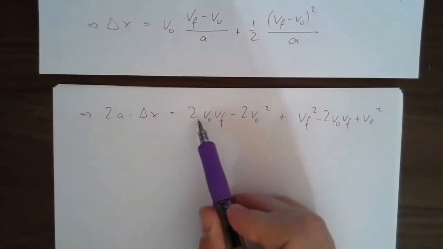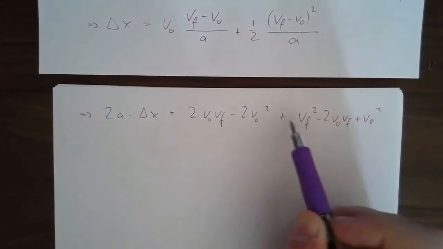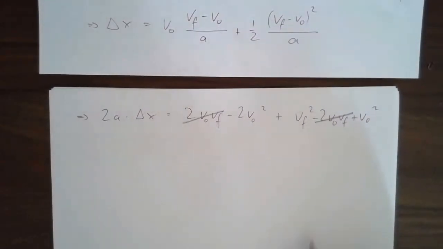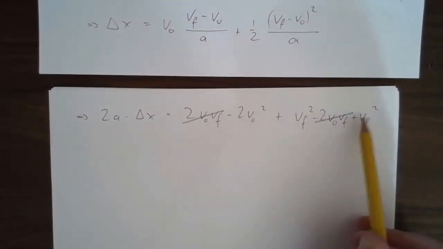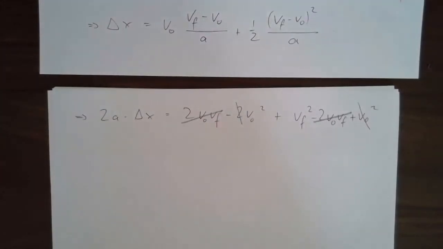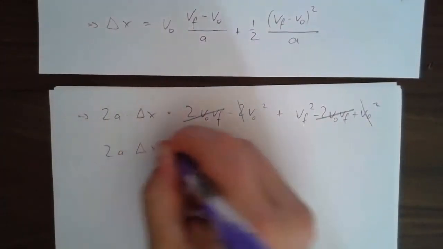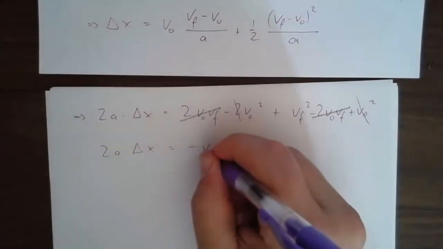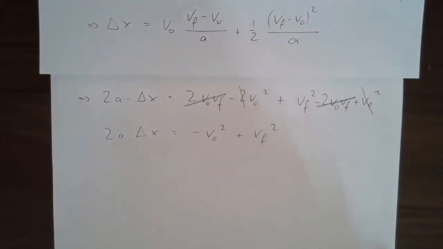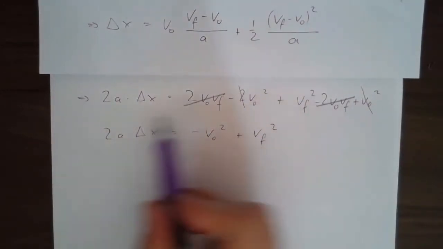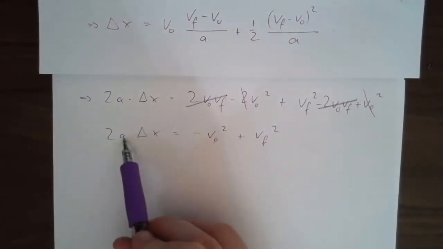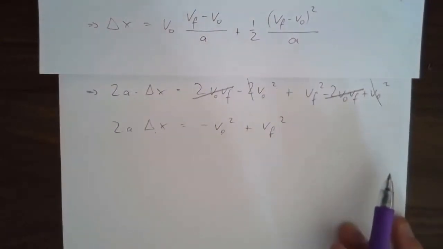Okay, that's all very nice. What's nice about this is I can simplify it a little bit. I can take this thing here, it cancels this thing here, and I've got a 2 minus 2 v naught plus v naught, so I can cancel this with this, and I've got a single v naught left. So I've got 2a delta x is equal to minus v naught squared plus v final squared. So what we've got now is we've derived a new equation that relates the initial velocity to final velocity, the acceleration and displacement, and nowhere talks about time.